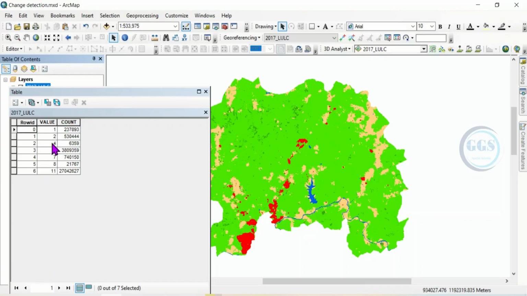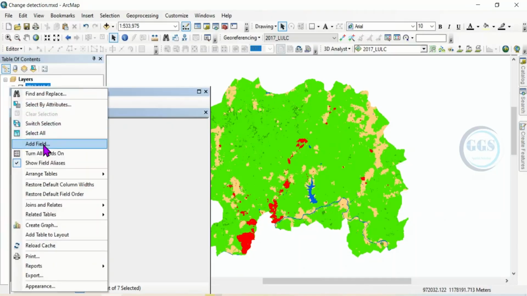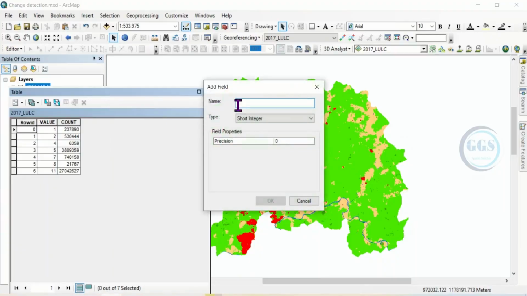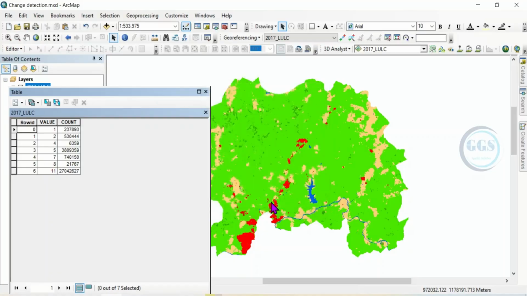So to make it easier for us, add a field. Click on the table option, then click on add field. Here let's call it value 1. Then we are going to choose short integer and click on OK. So it has been created.